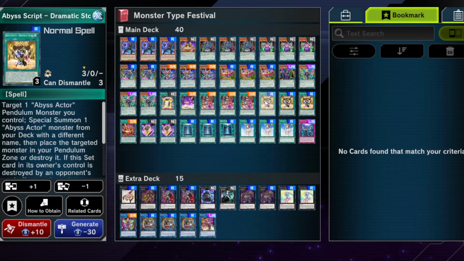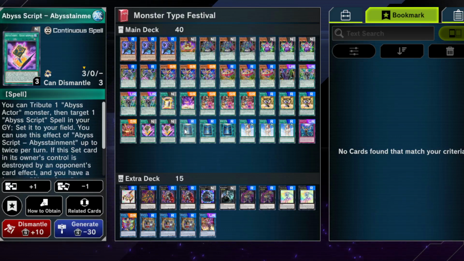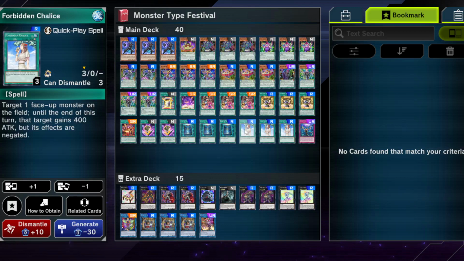We have a triple Abyss Script, the Dramatic Story, because you can get this effect off multiple times in a grind game, and this card can be quite nice to get certain plays off, and the second effect is very important for going first. Talking about going first, one of the cards that you can now only play at one because we have the Link 2 in Master Duel, so that's fine. We have two of the Abyss-tainment, we have triple Book of Moon, triple Forbidden Chalice, obviously cards that you want to be playing.